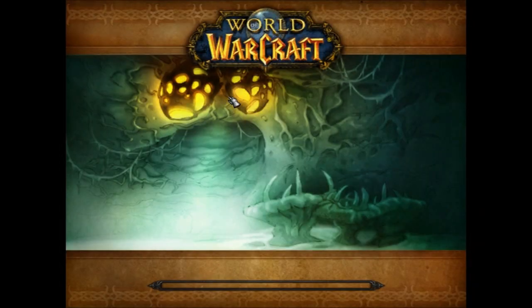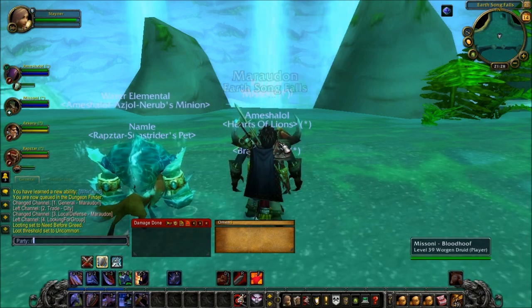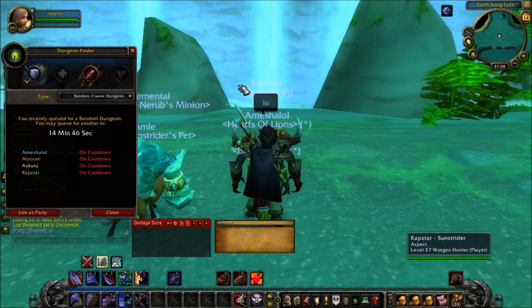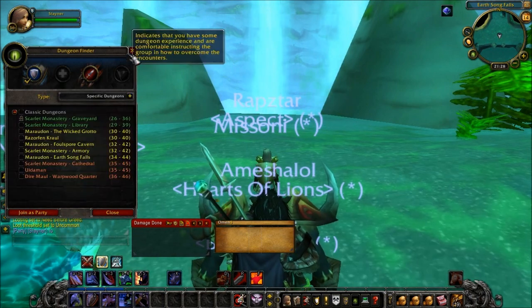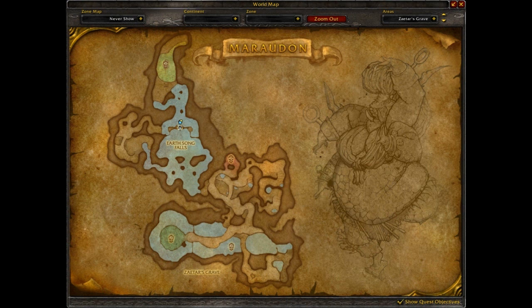Hello, this is another dungeon I'm going to do. This is another Maraudon one. This is in fact Earthsong Falls, there we go. Now this is the third and final wing of Maraudon. I'm doing them out of order because, you know, that's what happens when you do Dungeon Finder. So yeah, this is the last part of the dungeon.